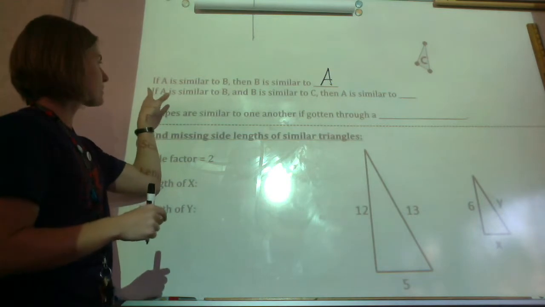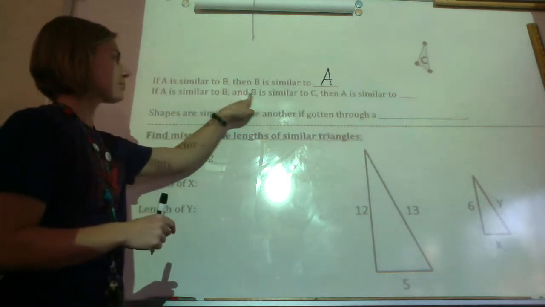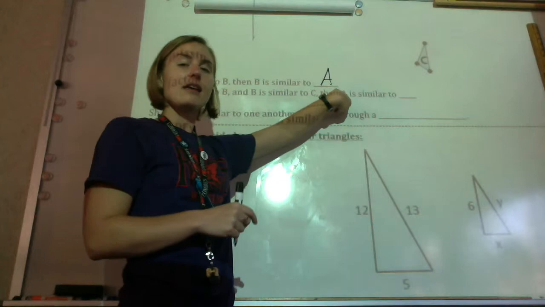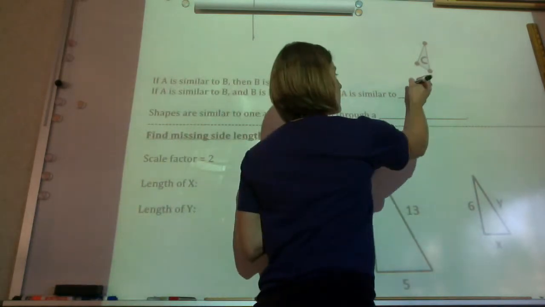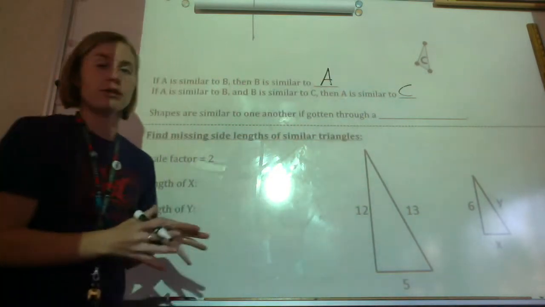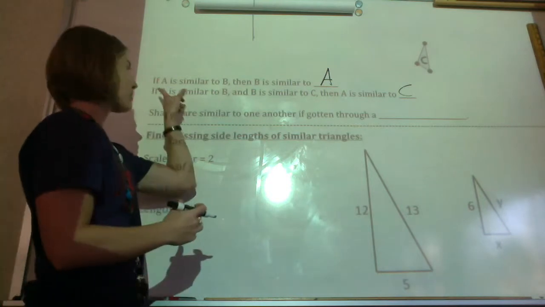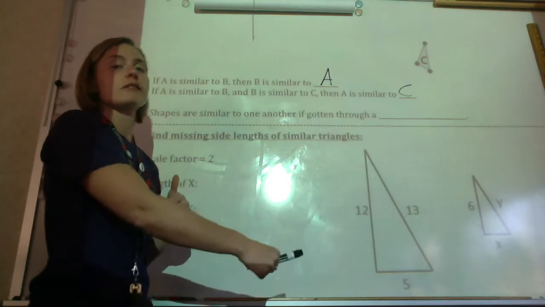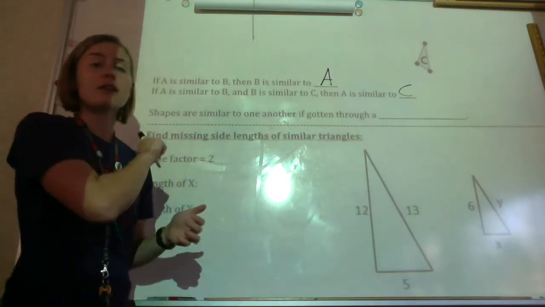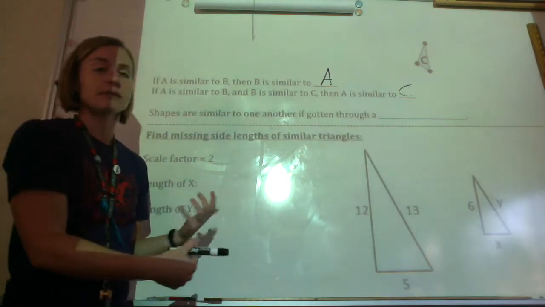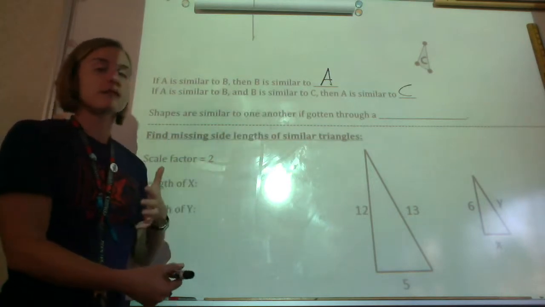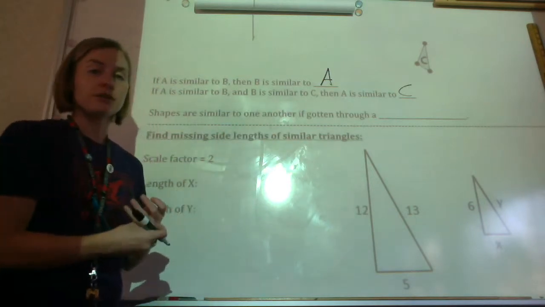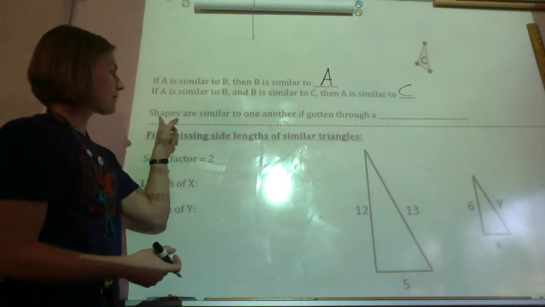The second statement here says if A is similar to B and B is similar to C, then A is also going to be similar to C because they're all similar to each other. Okay, that's the whole point. So the first one can be similar to the second one, B, and then if B is similar to the third one, C, then A is also going to be similar to that last one. And we actually saw that by just doing those isometries, those transformations. So now we have this last statement.